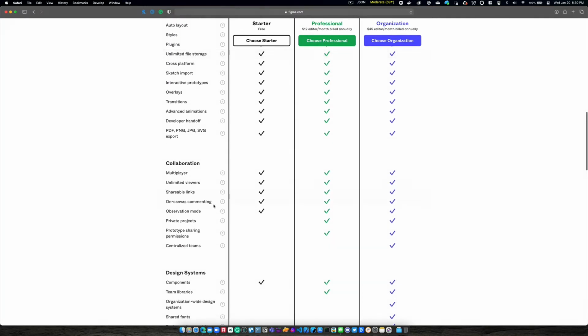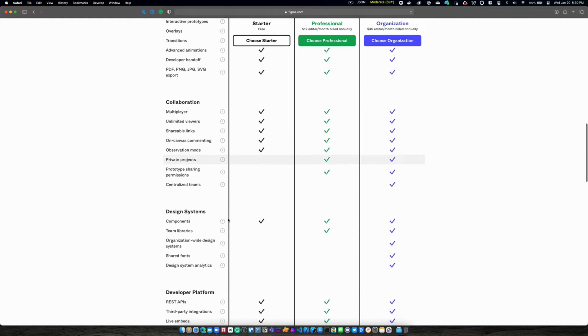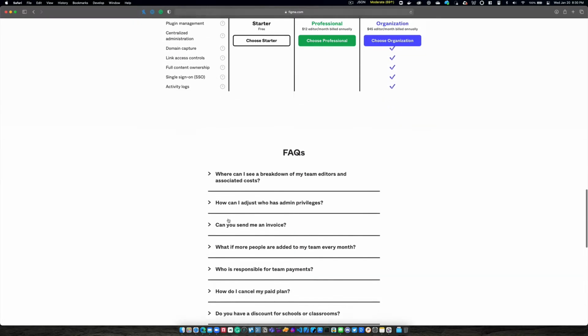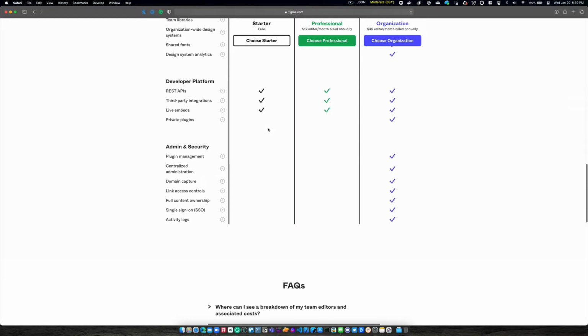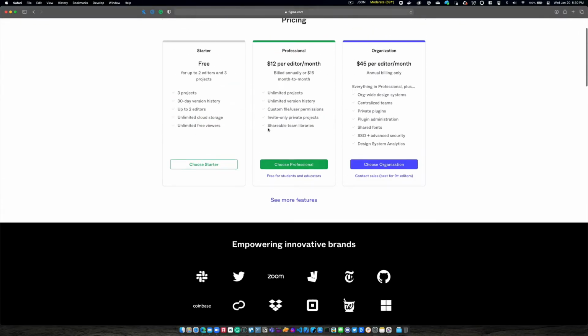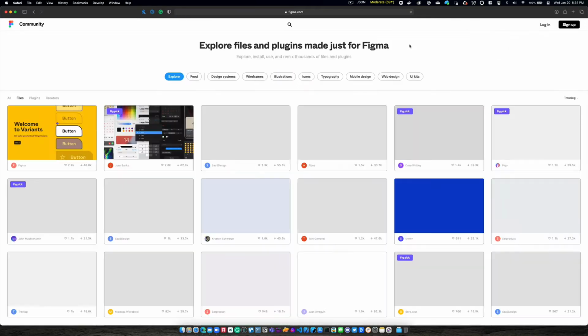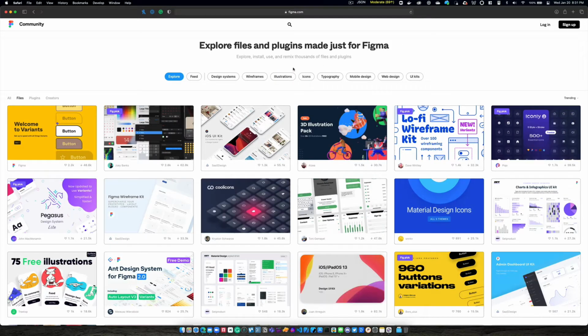All right, private projects. Huh. I wonder what that is like. Okay, so pretty standard on pricing. There's a community, files and templates. These would be good. Mobile design.